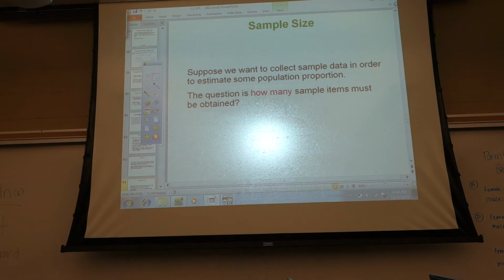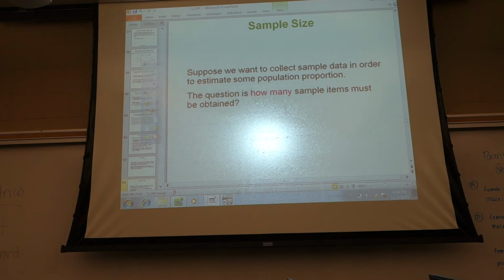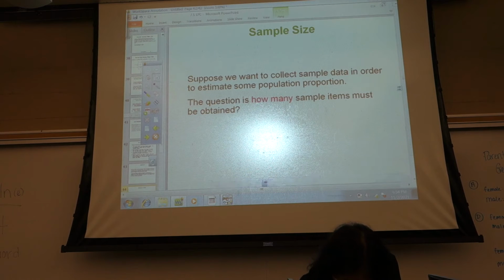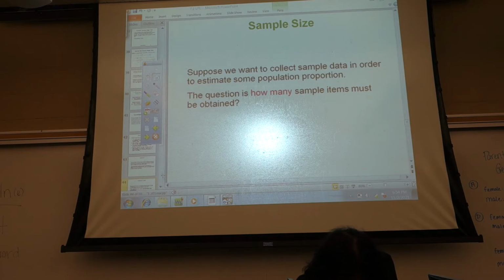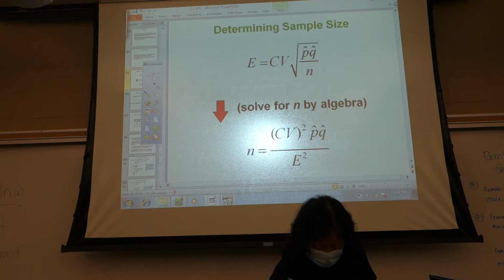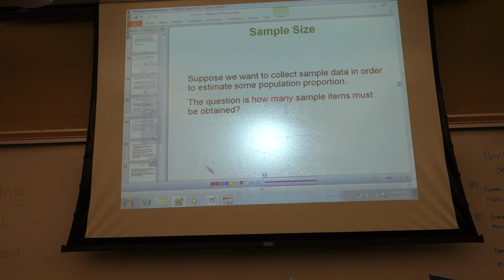So very often we want to try to find a sample size. The question becomes, how big of a sample size should we take? And why do we do this? This comes up for one major reason, which is very often we want to have an error that's only so large. Like I want to find the approximation within 1% or within 2%. I want my error to be a certain size.